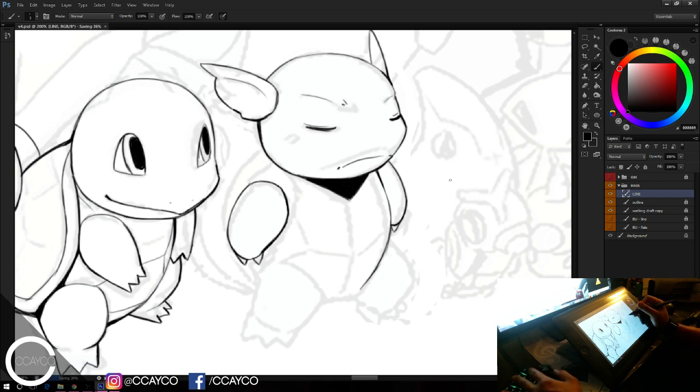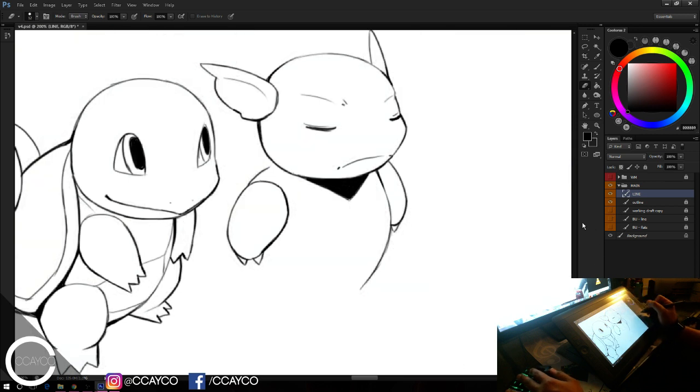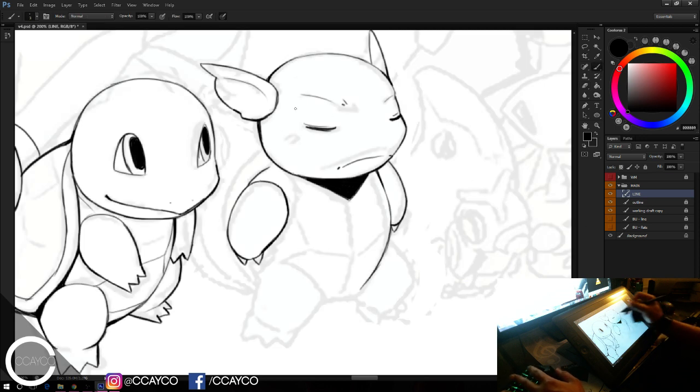Why do I draw some Pokemon with eyebrows and some without? I don't know. No, the ones with eyebrows, like War Turtle, that's because I have his eyes closed, so I need to be able to show expression. Look at how weird it is without that. Yeah, that's no good.